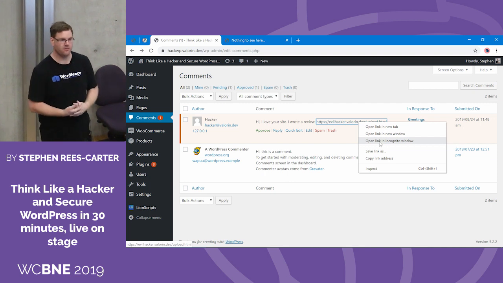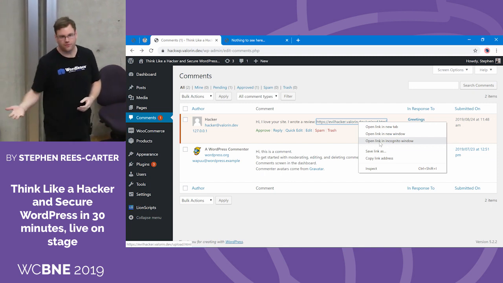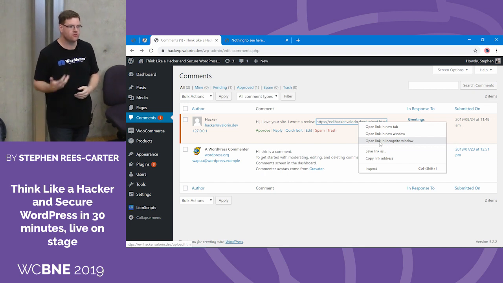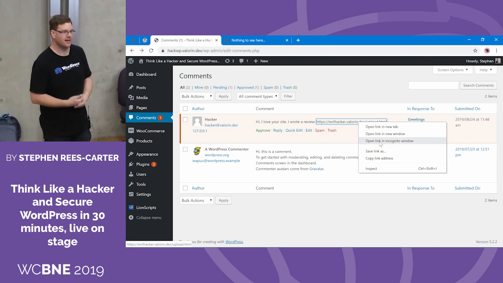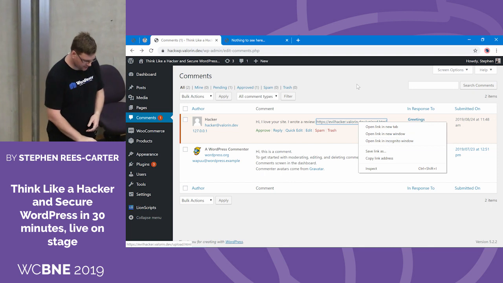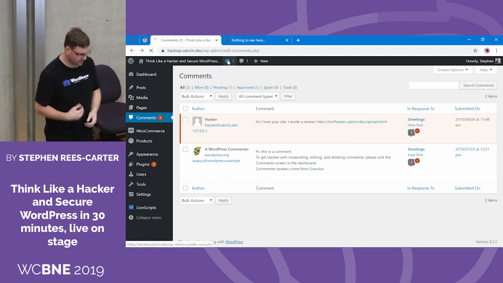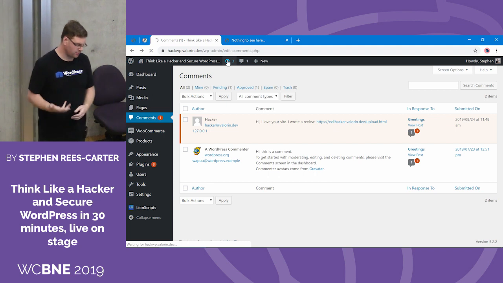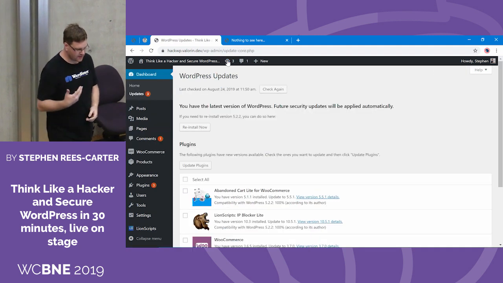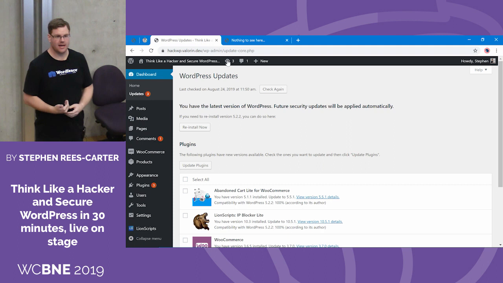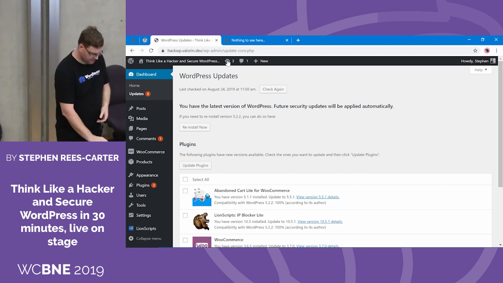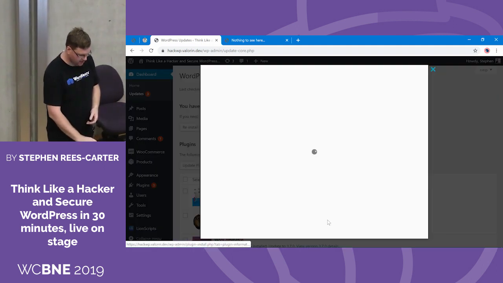And you should do this any time you're visiting strange links or comments in your blog, or even comments on forums or emails, anything like that. If you're not sure where it comes from, if you're not sure of the site, then it's best to open it in an incognito window, because it protects you from any sort of attack like this. And the other thing, of course, is, as we saw before, there's an update available for this vulnerability. And the update was made available pretty quickly. And the fact that you have to physically open, say, a link in a comment or visit a specific page to be attacked by it means that you're more likely to see the update before you get hit by the vulnerability.